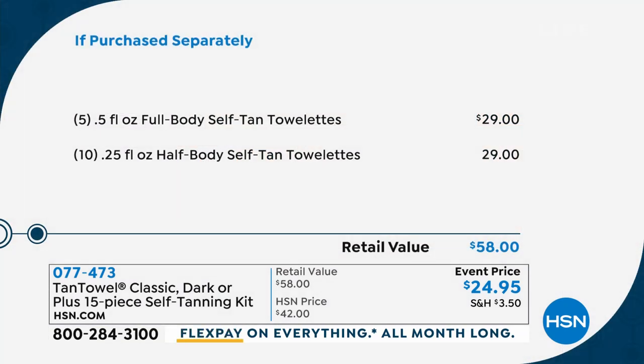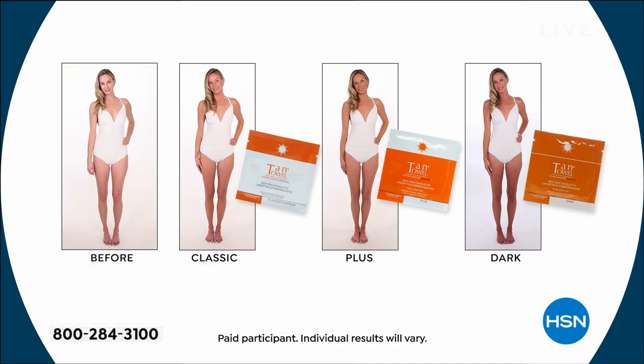Not only are you getting an amazing value today, because you're going to use these all the time, but you are also getting to choose your color. So you have 3 different color choices. Classic is for the girls that have never had a good experience with self-tanning, and you might be fair-skinned and burn. We also have it in Plus, which is kind of that medium. That's usually what I use. That's what I tanned with last night. But if you're like, go big or go home, go for the dark. And this is a nice gradual tan that is easy to use, no orange, no streaking, no nasty smell, and it is a number one best-selling, award-winning product.